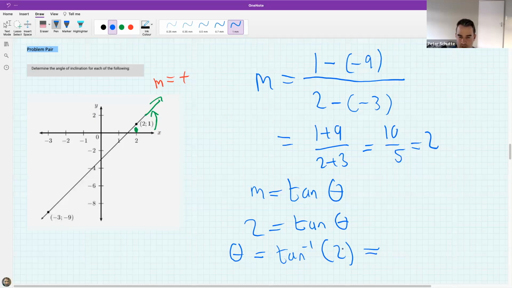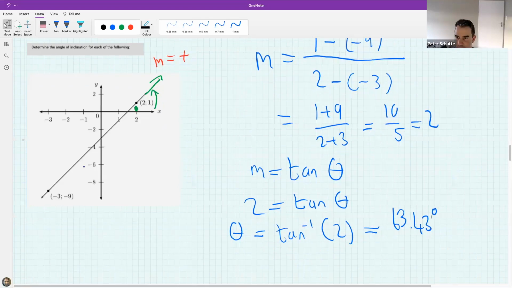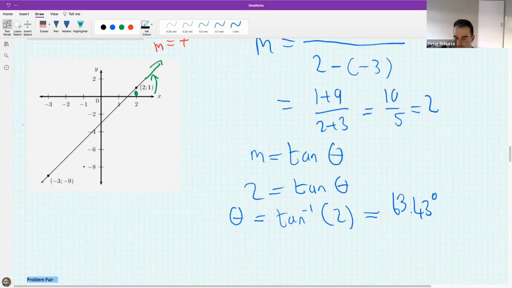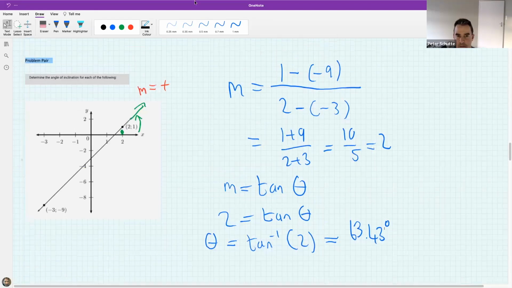So we go shift tan, and then you get the tan minus 1 of 2. And we seem to be getting 63.43 degrees, which makes sense to me. Notice how you don't get the gradient for free now. You actually have to go and find the gradient yourself. Don't worry, Mbasa, that's why you're here. So you must press shift tan to get that. I'll give you a moment more to take a screenshot if you want of this exercise. But what we've found is this angle of inclination is 63.43 degrees.